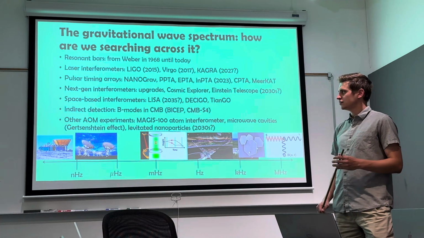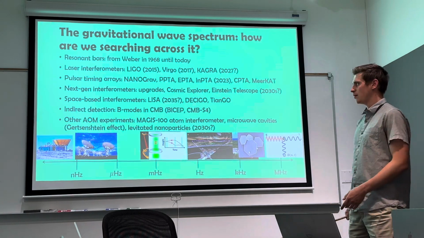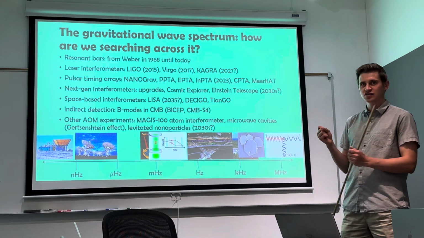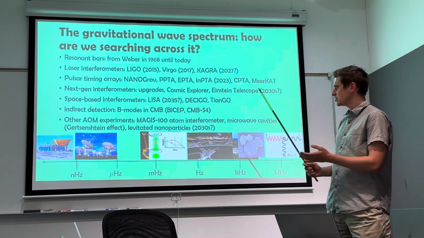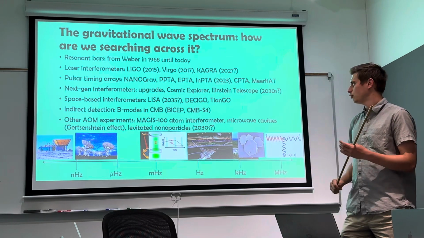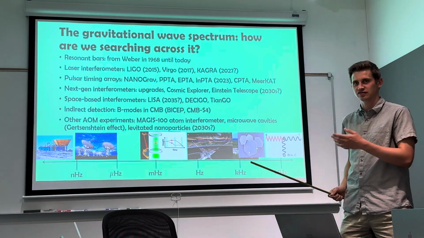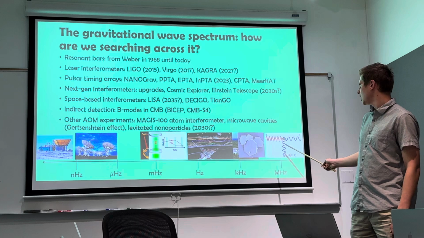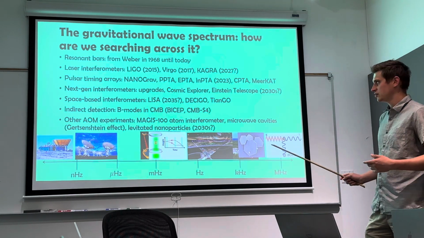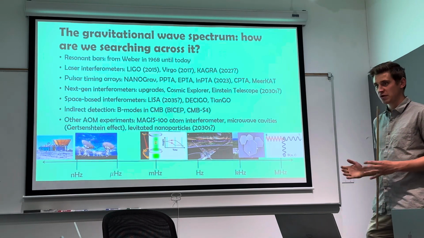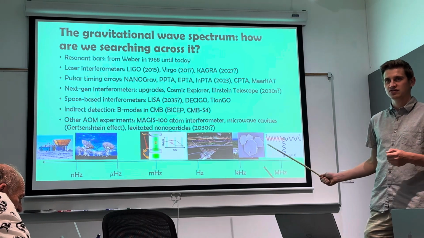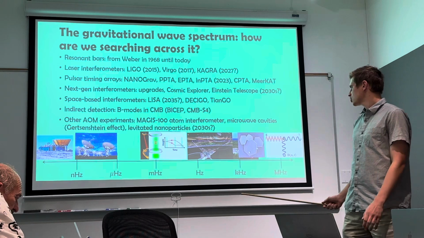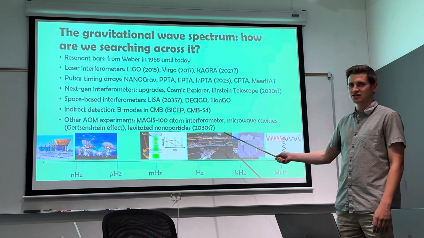Finally, there's a number of diverse experimental plans within atomic, optical, and molecular experiments. So for example, the MAGIS-100 atom interferometer at Fermilab separates the wave functions of atom clouds into two parts, and if a gravitational wave passes through the experiment, there will be a relative phase offset once those wave functions are recombined, and that could read out as a signal from the gravitational wave. There's also an effect called the Gertsenshtein effect, which allows two gravitons to convert into photons in the presence of a strong magnetic field. So there are plans for high finesse microwave cavities with a strong magnetic field passing through them to look for these very high frequency gravitational waves converting into photons that would then appear in the microwave cavities. Finally, there's some plans to look for gravitational waves in the high kilohertz band using levitated nanoparticles, optimistically in the 2030s. I'll get more into that later.